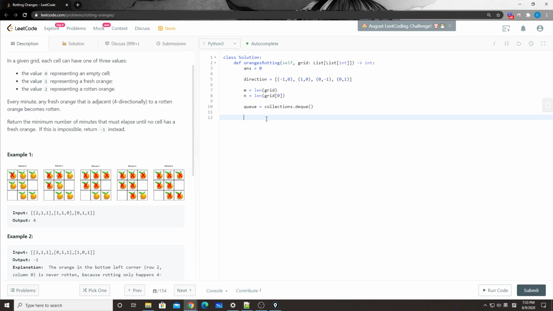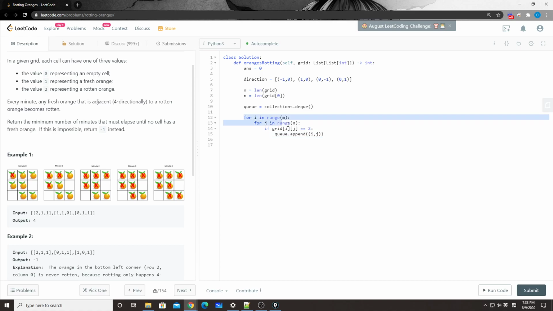So first we loop through the grid, for i in range M, for j in range N. Basically, if grid i j is 2, then we simply append this orange to our queue.